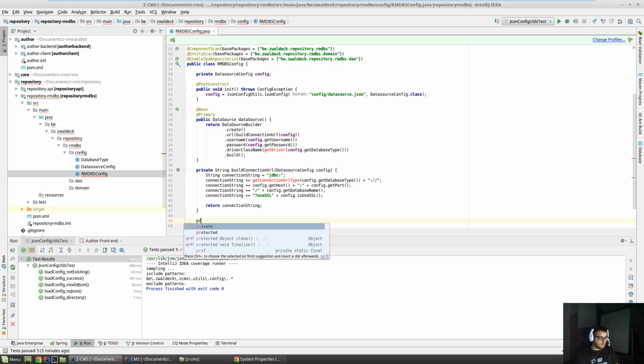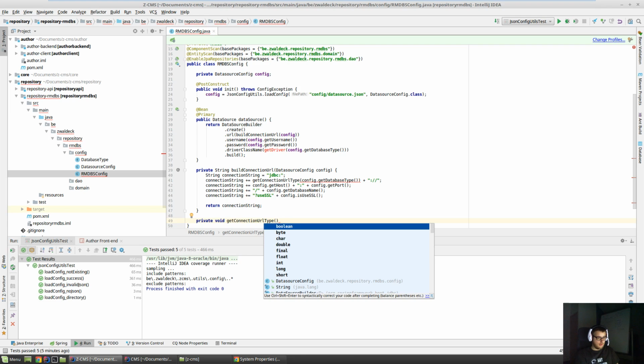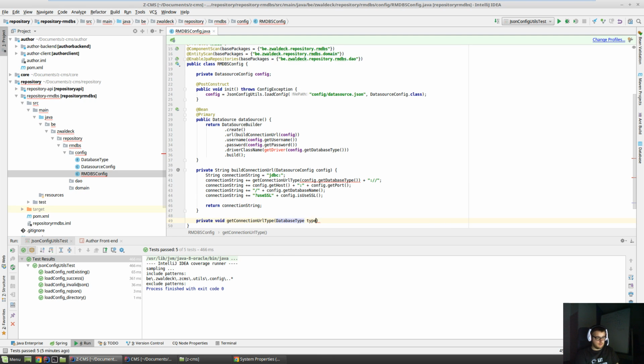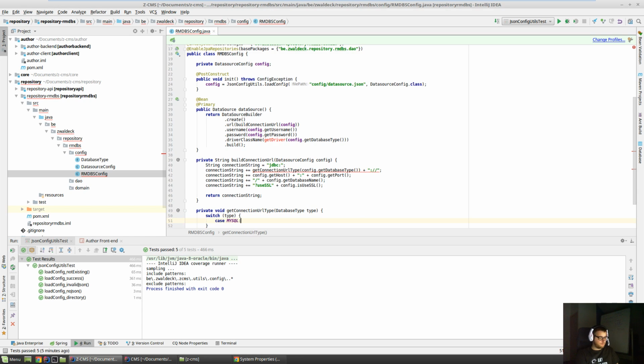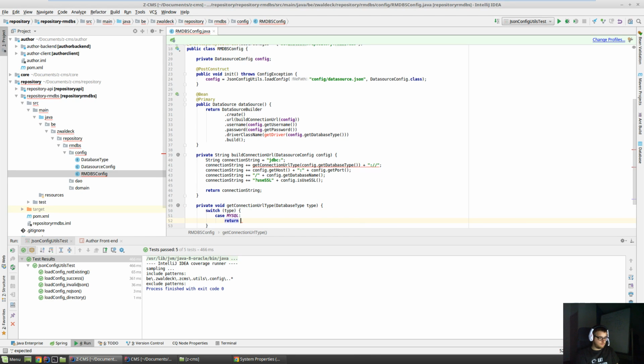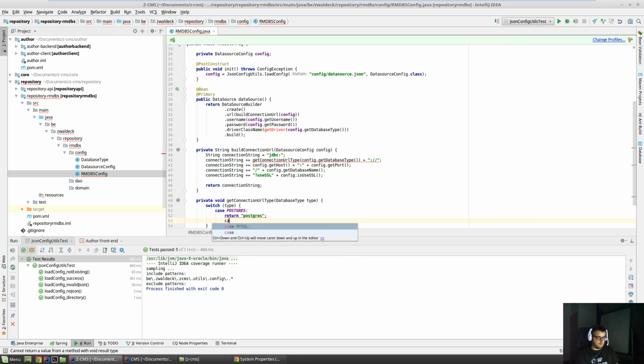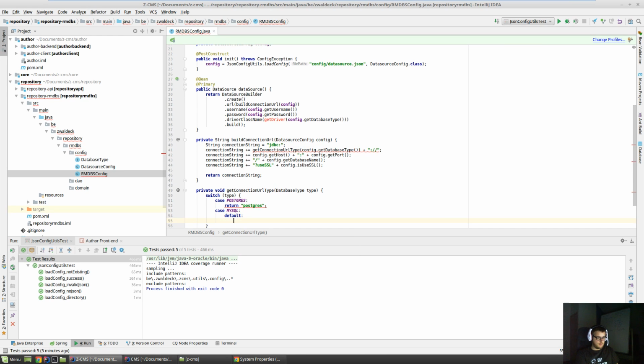So we missed two methods. So private void get connection type URL, database type. This should speak for itself. And of course it's not a void, but it's a string.